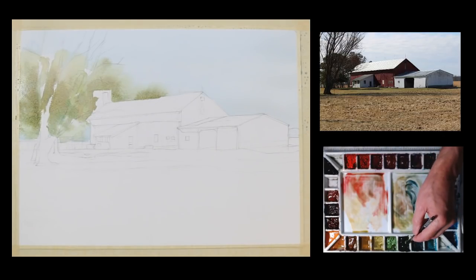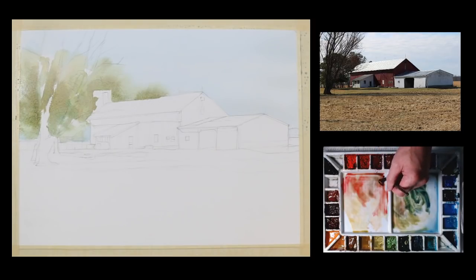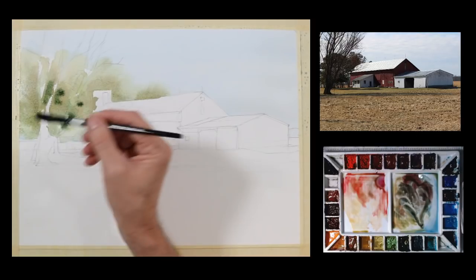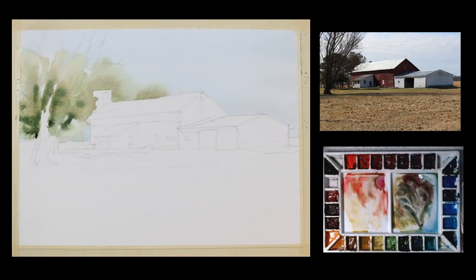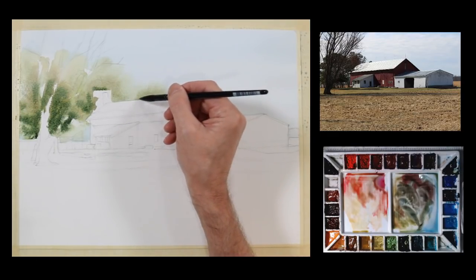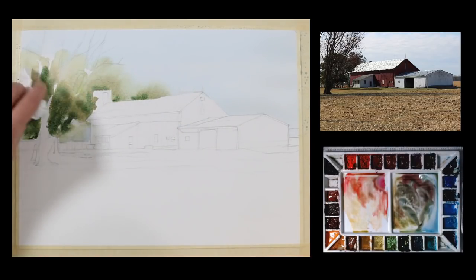Let's get a little royal blue in here, some of the green. I'm going to add a little rose madder to this one. It'll grade down a little more than my pyro red. I don't want to get some of these too dark, but a little of this while the paper's still wet. I think I'll probably leave that alone.